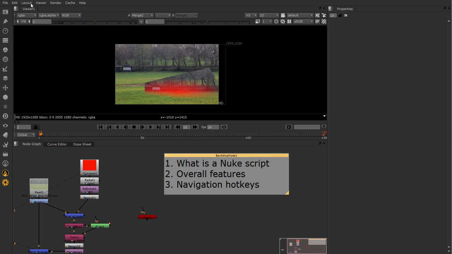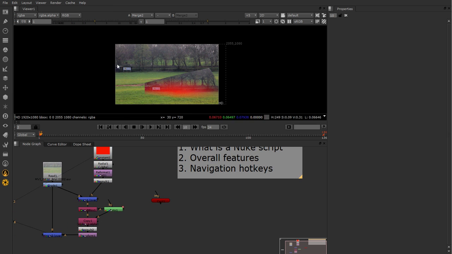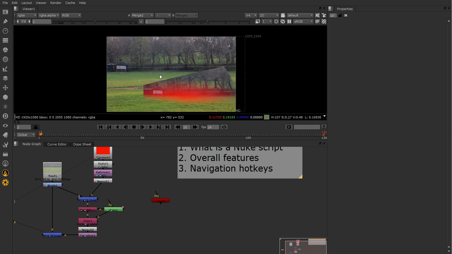So apart from layout, there is the cache as well, which allows you to clear your cache. So after working on a heavy file, you may realize that your viewport starts to give you funky errors. So you just might want to clear your cache, and then it should be running well again. If it's the worst case scenario, just restart Nuke and it should solve the problem.